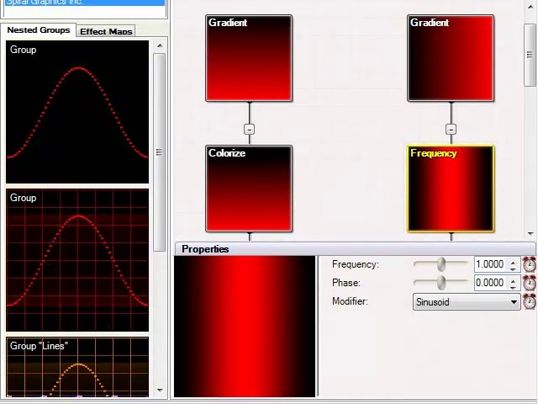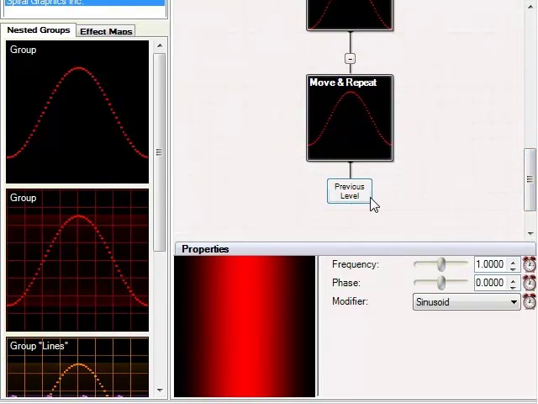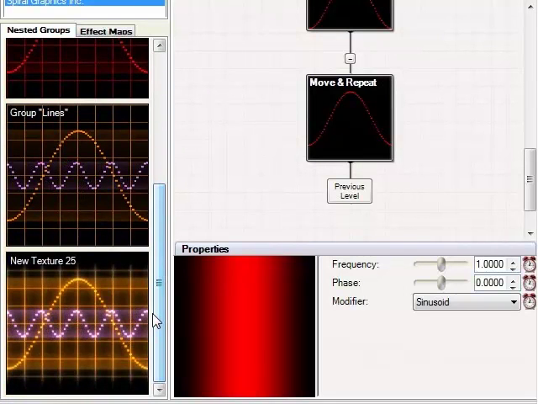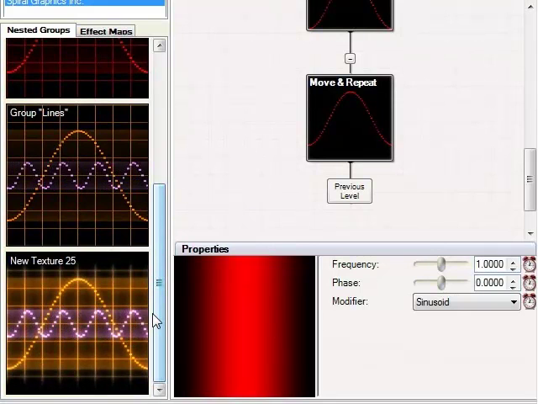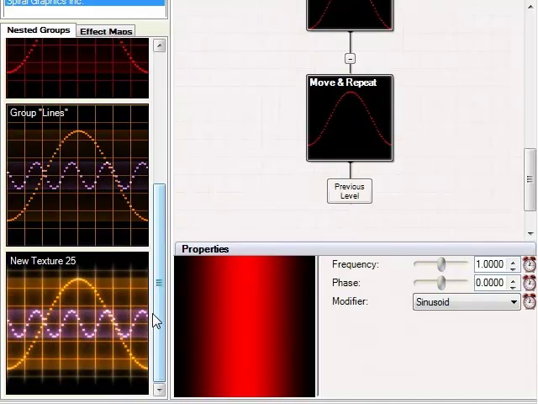We have successfully removed this source of the animation, but recall that we had previously discovered that the animation was actually coming from two locations. To search for it, we could move out of the groups one at a time by repeatedly clicking the previous level button, but a quicker way is to use the Nested Groups panel. This panel lists all the groups that we are in one at a time. We are within this group, which itself is within this group, all the way down to the final texture itself. We can click on any of these groups to jump directly to it, but how do we know which one we want to click on?